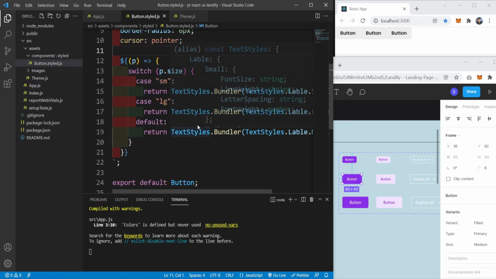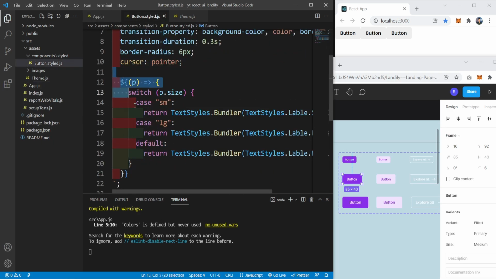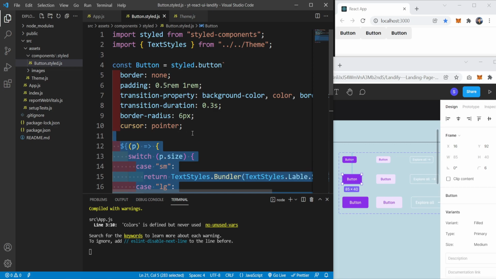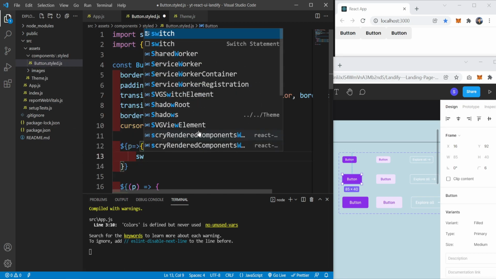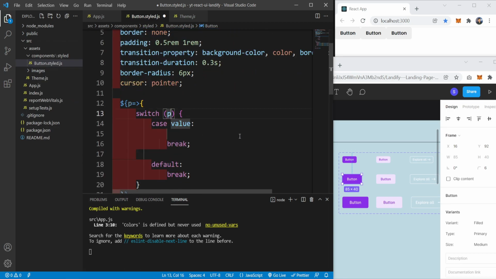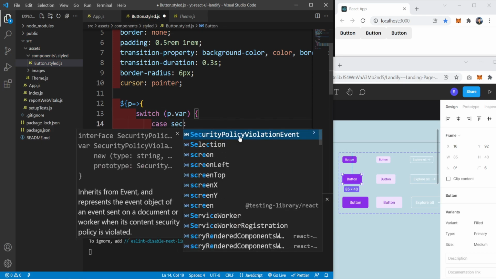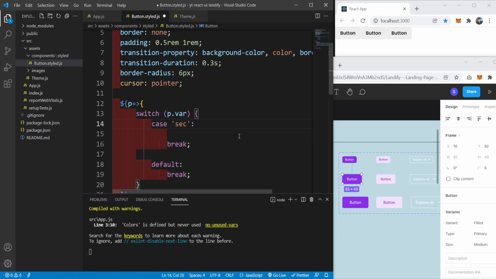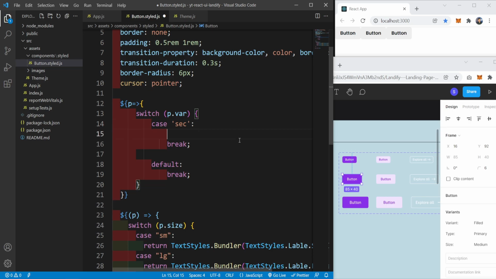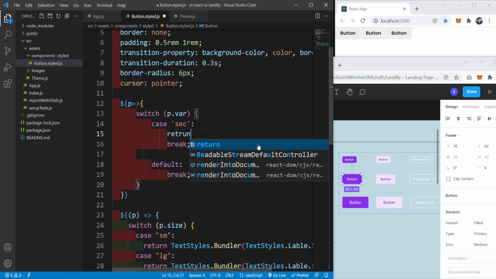Okay, inside the button we are going to use another switch, but this time for the variation. So once again we use the props and use the switch again. This one, the key is going to be var, the variation. If the case is sec or the secondary, oops, sec, let me close this one, we are going to return this string actually.